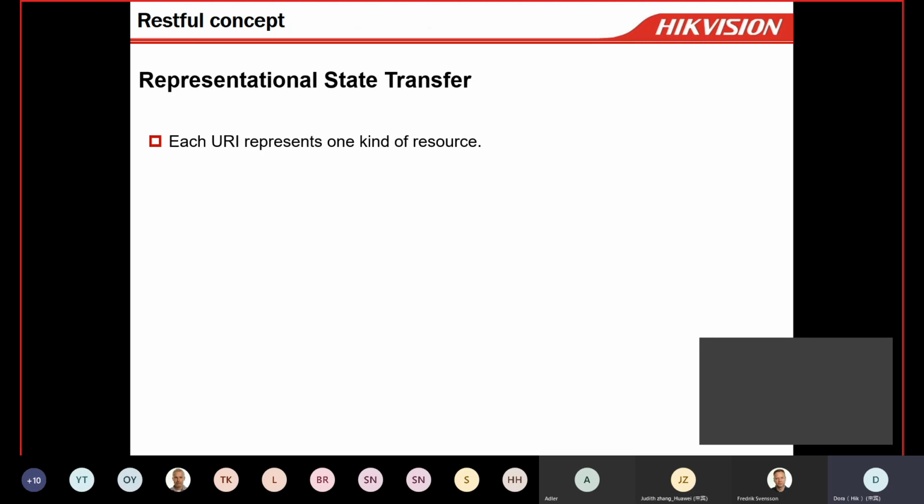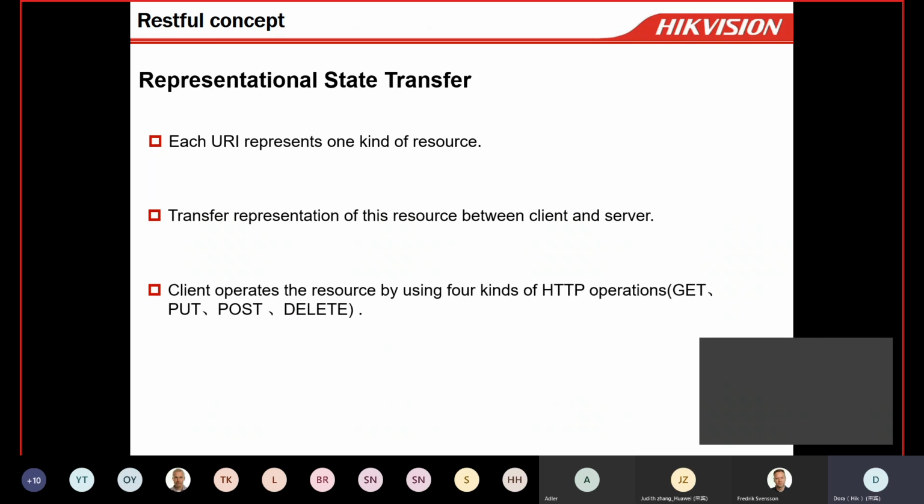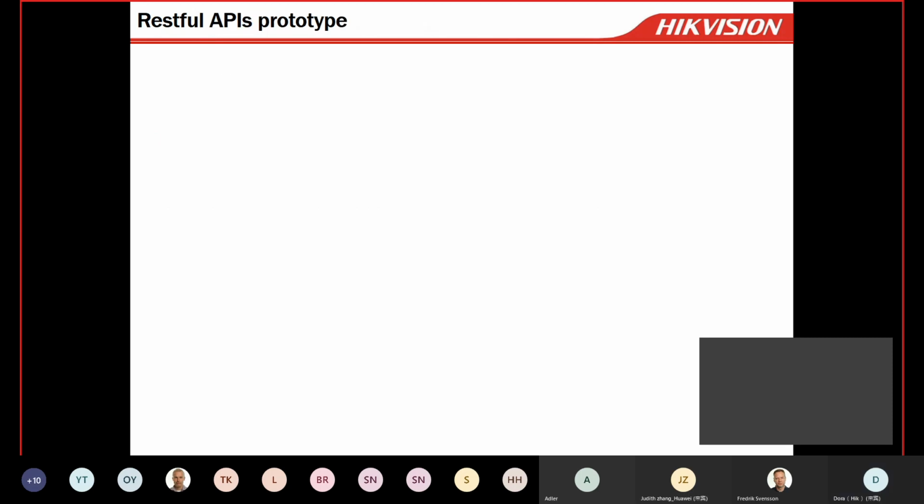The first principle is each URI represents one kind of resource. The second is transfer of the representation of this resource between client and server. And then the client operates the resource by using four kinds of HTTP operations.